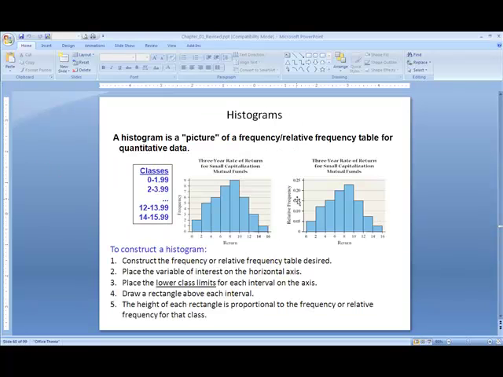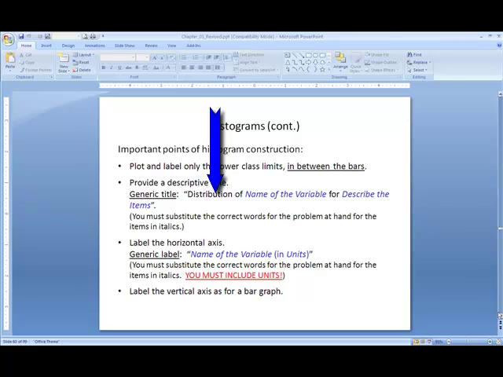So if we look back on the slide above this one, when you see 0, 0 is the lower class limit of that first rectangle. 2 is the lower class limit of the second rectangle. So the data value 2 does not go into this first class. The value of 2 would go into the second class. The value of 4 would go into the third class, and so forth. So you only want to plot the lower class limits for each of your classes.